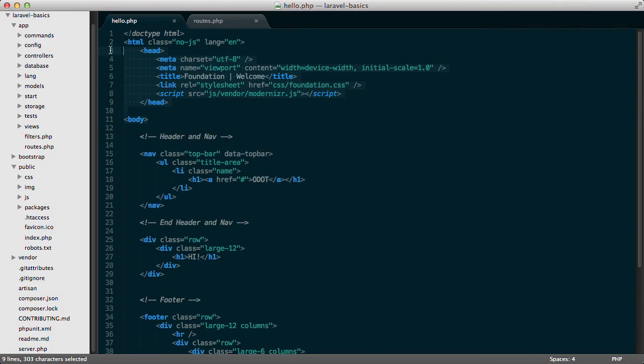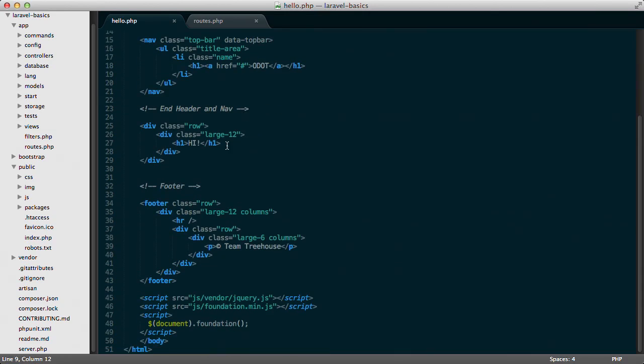Same as what we've seen before, typical HTML markup. Here we are adding a style sheet with the Foundation CSS, which is in our public folder, so we don't need to define anything else other than just CSS. Same thing for JS. And then we go to the very bottom and you'll see that we are calling two scripts, the jQuery script and the Foundation minified script, and then calling run Foundation, or run the actual Foundation framework.